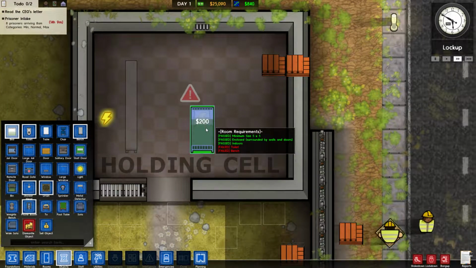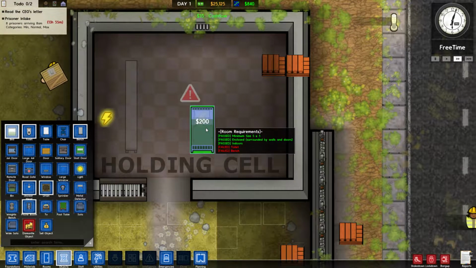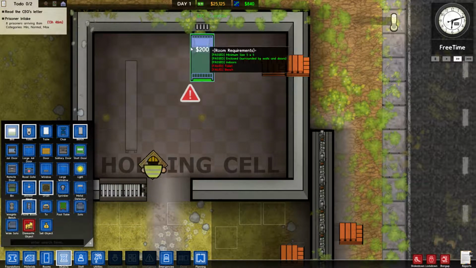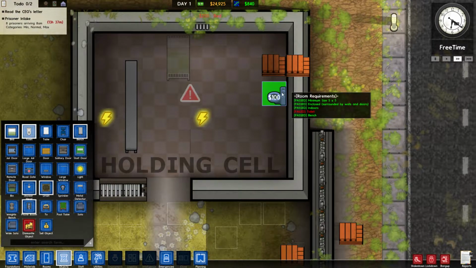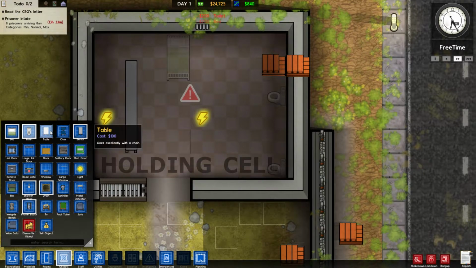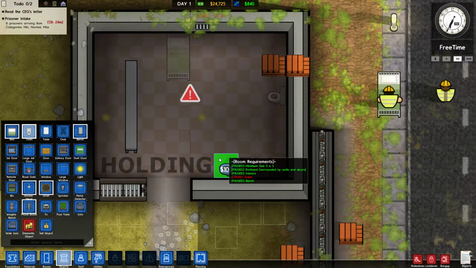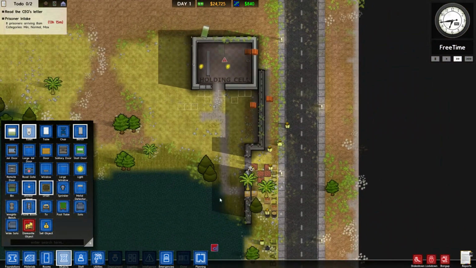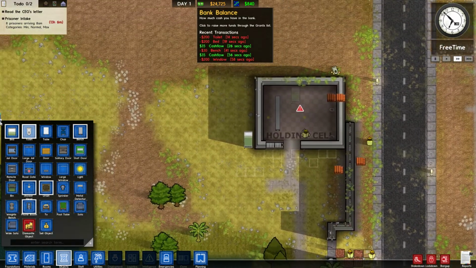Each room has a requirement in order for it to become operational. So this room requires a toilet and a bench, and then I like to put some beds in there because obviously they want to sleep, you know. So I'm going to put a bed in here and a toilet. Put two toilets in here and it should be ready to go. Once they get added, they should be ready to go. So there's one bed, a bench, and a couple toilets. That's basically a temporary holding cell. It's not going to be like the whole prison basically right there. So now we have that.